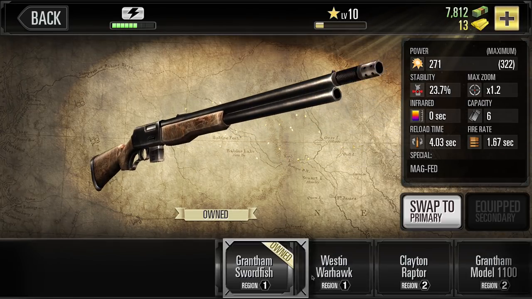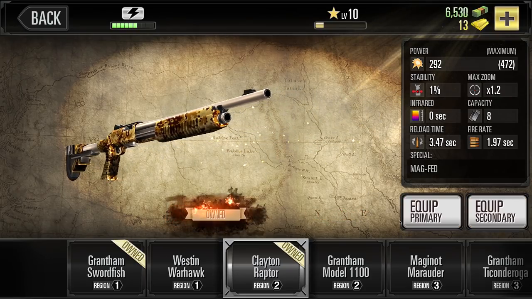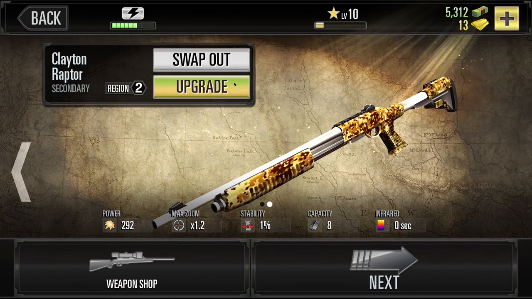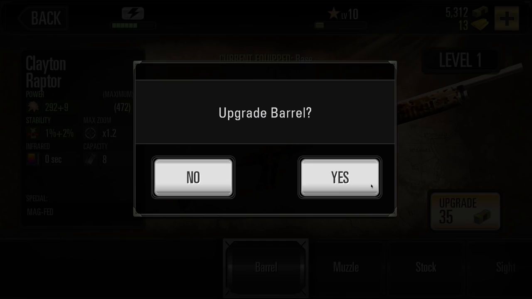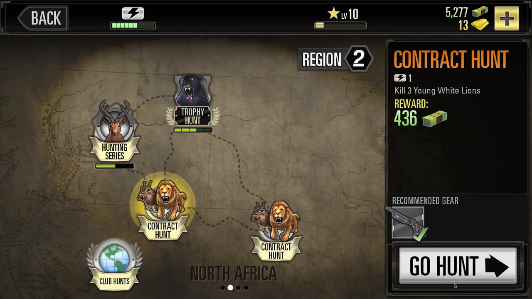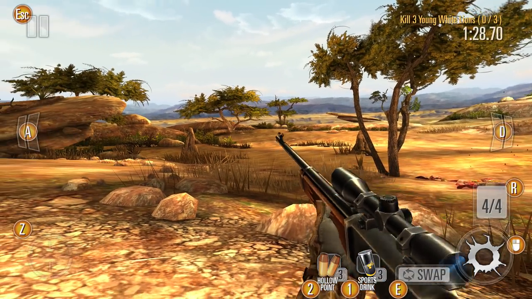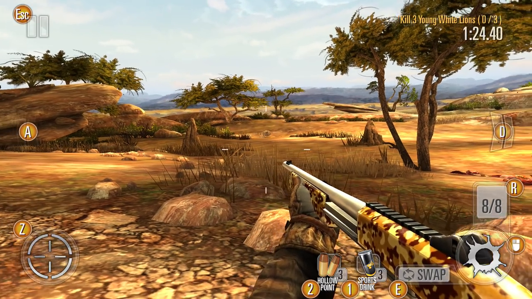Yeah, sure, why not? Let's buy a better shotgun. Yeah, let's do it, because why not? We still have a lot of money. And that one looks a lot cooler. Yeah. 300, yeah, now we can go for those sucky lions. I'm still probably gonna die. I tried this earlier. I don't know if they want to, but yeah, alright. This just looks so cool.